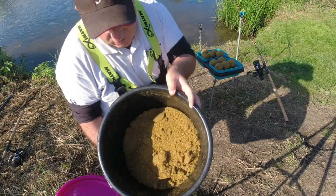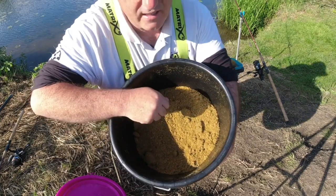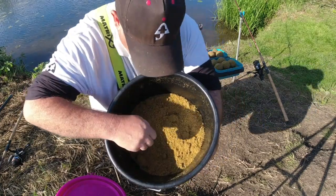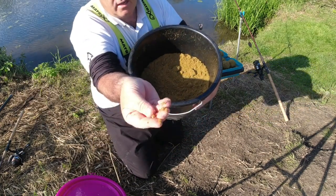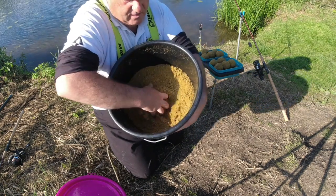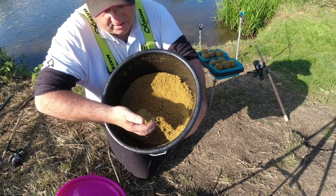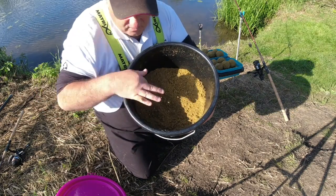So you've got that sort of olive green colour, but also in there is a whole bag of soaked Baitek Carping Course pellet in four mil. They're all nice and soft, so that's been added to the mix as well. As you can see, give it a squeeze and it's done — so it's going to hold on the method feeder, but it's also going to break down nice and easy.